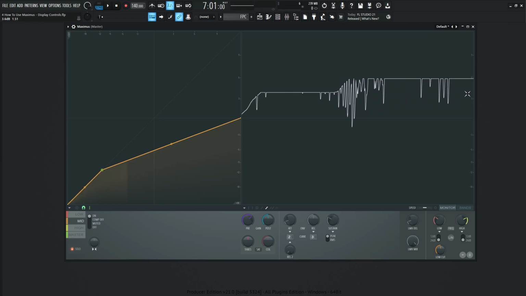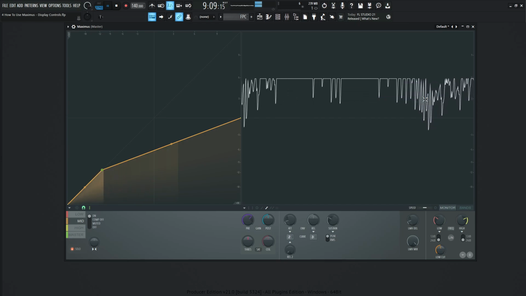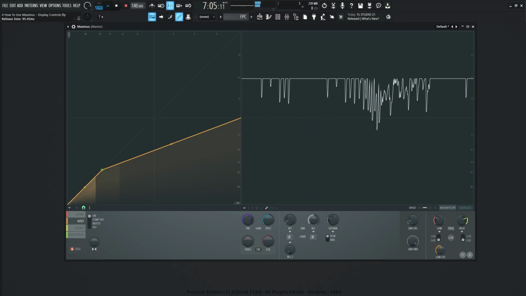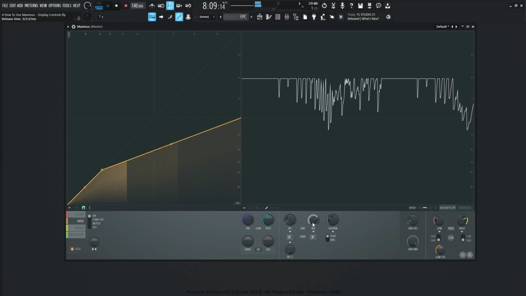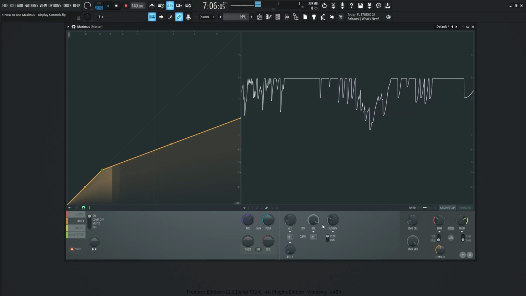Now we can see with these lines here, we can see how these are moving. We can see our envelope of our compression actually happening in real time. And this is useful too, because once we are compressing and working on a certain band, let's say, for example, we increase this release time. Let's do something pretty drastic here.